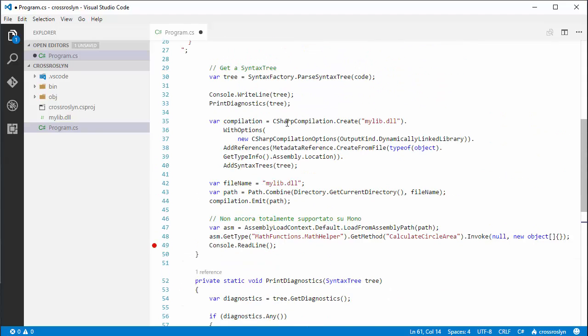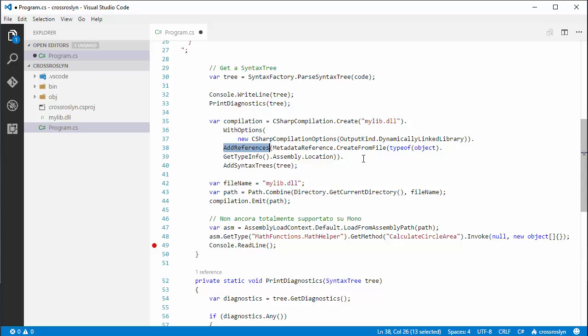Going on, the code uses an object called CSharpCompilation and a method called Create to generate an assembly. With this method, I'm going to create a CSharpCompilation object with some options. For example, I'm specifying the output kind, in this case a DLL library, and I am adding one reference in particular.